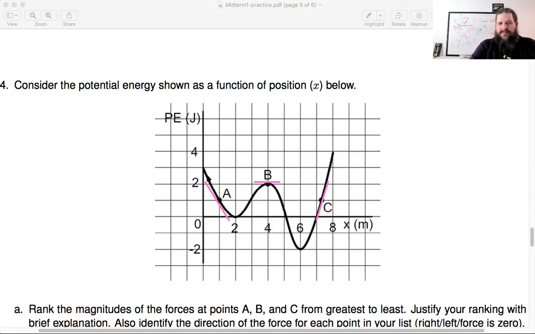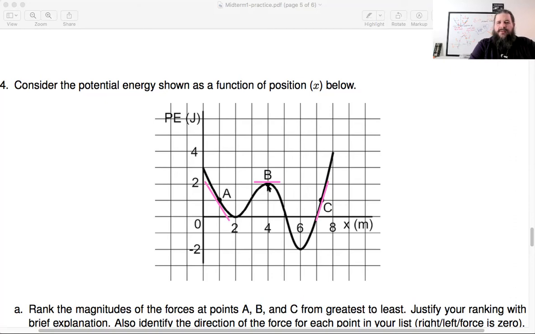And then A, it's a little bit less steep, ignoring the direction for now, ignoring whether the slope is positive or negative. At A, the slope is a little bit less steep, so that would be a slightly weaker force. And then what would be the force at location B? Yeah, at B, there's zero force. There's no force at all because the tangent line is flat. Or there might be some forces, but they cancel each other out, and the total force is 0. And B would be equilibrium because the slope is 0, or the force is 0.